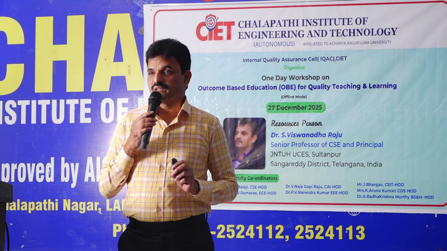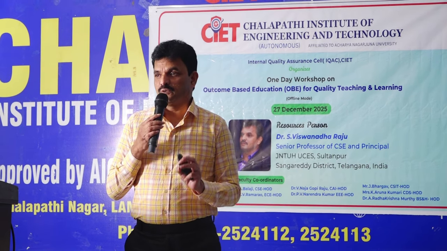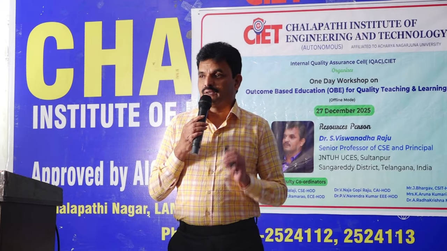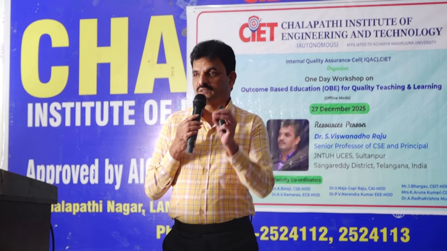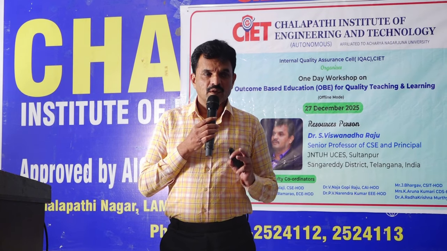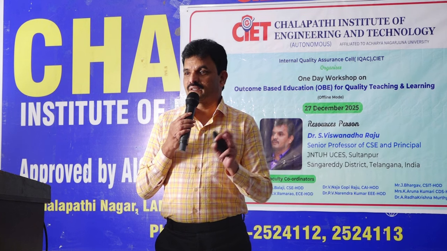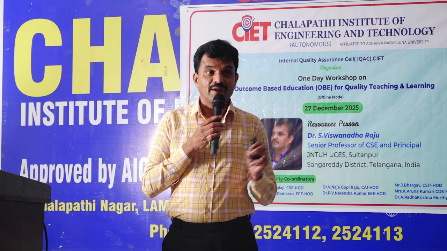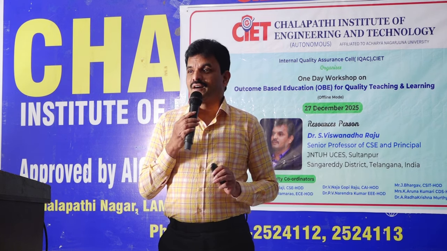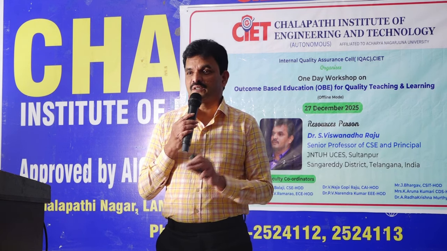When I am preparing the UG curriculum, I have to give the weightage in a 50-50 ratio for lower order and higher order. If I am preparing the PG curriculum, 80% for higher order and 20 to 30% for lower order. If I am preparing the curriculum for a pre-PhD course, 99% higher order thinking skills. This is the most important. By that I have to differentiate UG and PG.